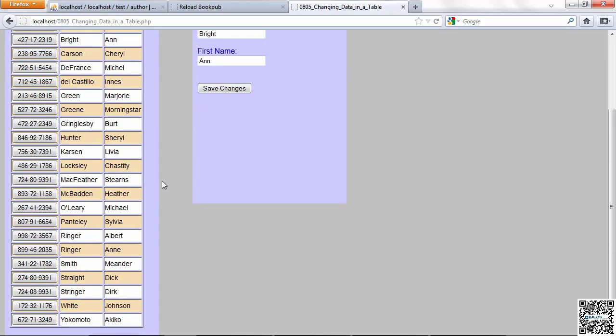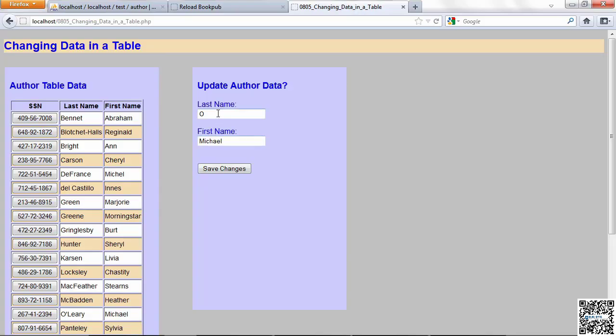There's an error built into this program that I want to show you because it's a trap that's easy to fall into. Look at the name here, Michael O'Leary, the apostrophe. I go ahead and click on that button, and it just brings in O. It doesn't bring in the whole O'Leary. Remember Michael O. I'll show you him in the code and why that didn't work, so you can avoid that kind of pitfall in the future.